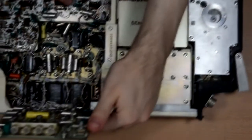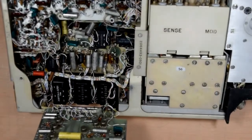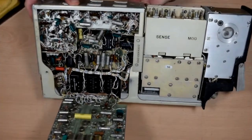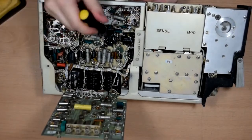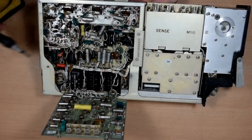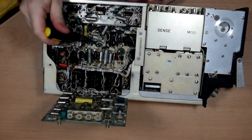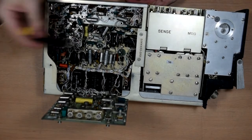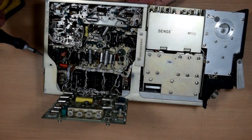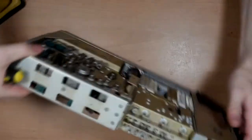So yep, we have the same sort of construction as we had in the other Bendix avionics boxes I've taken apart recently, with flip-out boards for very easy servicing. Lots of potted, these look like transformers. Lots of tantalum capacitors and these big green, I guess they're polyester capacitors. Yeah, what else have we got? Not a whole lot there. Let's do the other side.